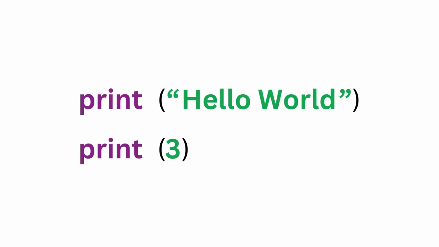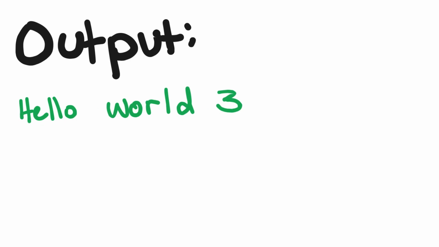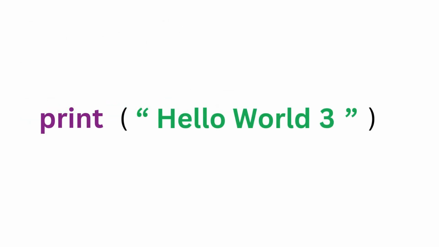Now, what if I want to do numbers? Remember, without the quotation marks, we go into the default of the print function, which is numbers. And in this case, you will see that hello world prints on a line, and then it'll go to the next line and print 3. Now, what if I wanted it all to be in the same line? I can add two types of information, like hello world and 3, which is a string and an integer, and separate it by a comma, and that way we can print it, and you will see it goes hello world space 3. I can also make 3 a character, so now PY will read it as, I want you to read this list of characters. Hello world 3. And now 3 is a character.